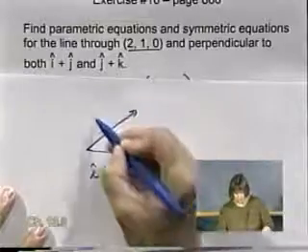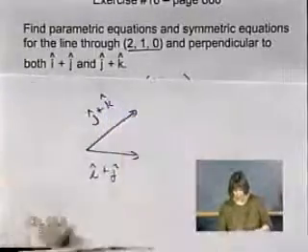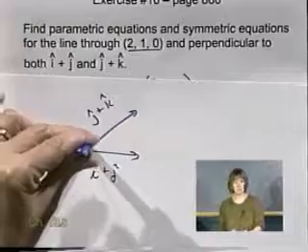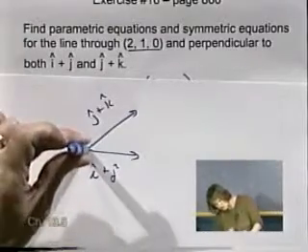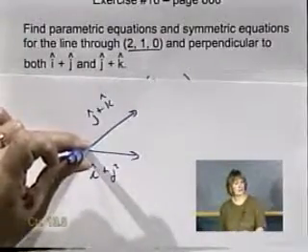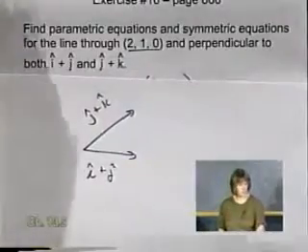And I got another vector, j plus k, and my line's going to come down perpendicular to those two. How can I find a vector in the direction of that line? Cross product. Cross product gives you a vector perpendicular. Wonderful. So I can take the cross product of those two.